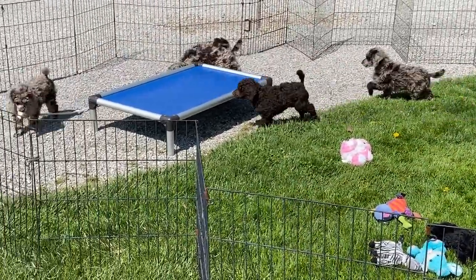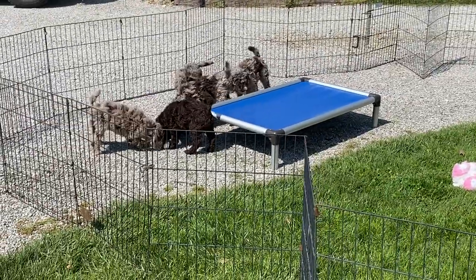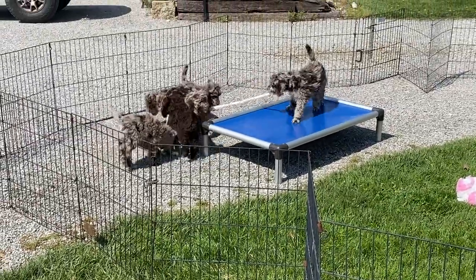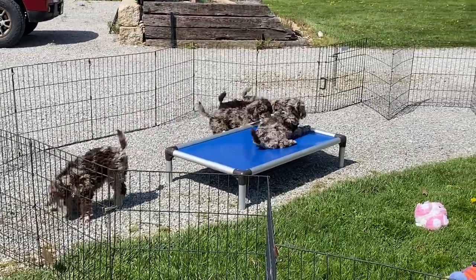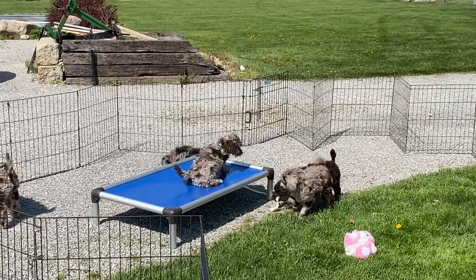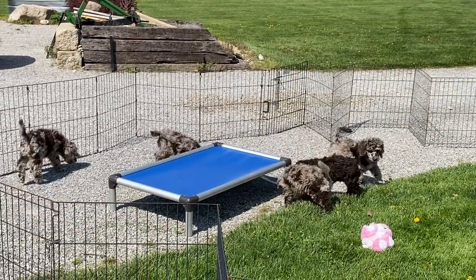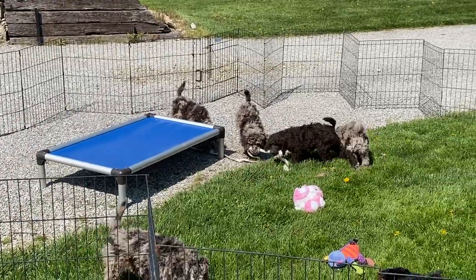There goes the rope! I have a ton of parachute cord that I bought years ago — it is strong enough you can hook it to a truck and pull another truck out of the ditch. They actually use this for parachutes on bombs. I think I bought like 20 boxes of it probably 20 years ago, and I think we've still got five boxes left. It's the best rope in the whole world.